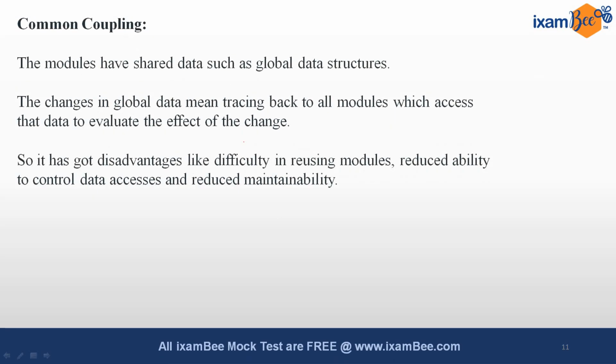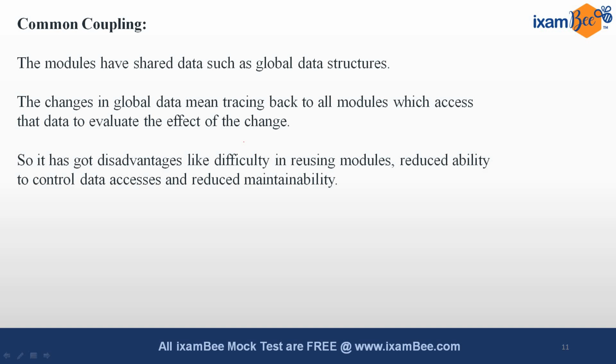Then we have common coupling. In common coupling, some data is shared globally and some data is shared locally. The modules having common coupling share a piece of code defined as a global data structure, which is accessible throughout the software. If that global data structure is shared, we say this is a common coupling scenario. A change in the global data structure means all the modules accessing that data will have to evaluate the delta changes. It means if the global data is hampered, all the modules that depend on it will be hampered.